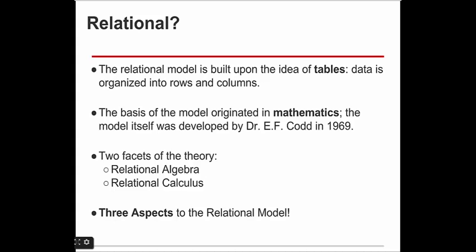When we say the term relational, we're really talking about how things are stored within a given database. The relational model is built upon the idea of tables, where data is organized into rows and columns. This idea originated in mathematics about 45 or 46 years ago. And there are two facets to this model. One is the relational algebra, and one is the relational calculus.